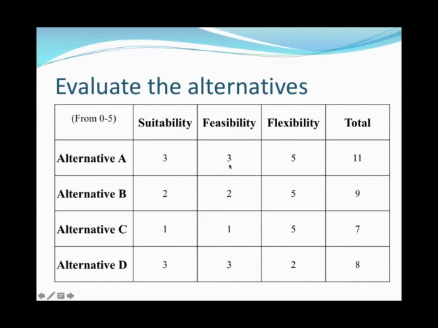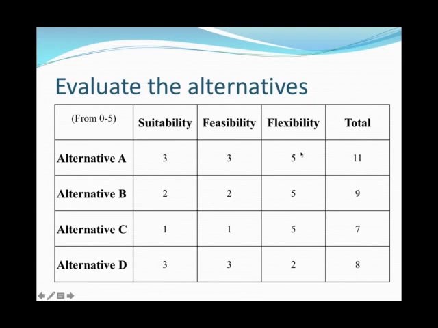Feasibility. So do we have the time? Do we have the resources? Do we have the equipment to do that? I think Jordan could do it. I think it would be hard because it's trying to find more money to give these doctors, more money to give them all their equipment and everything. Is it flexible? I thought, yeah, it's very, very flexible. So I give it a 5 for this.